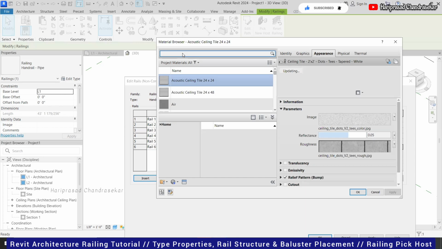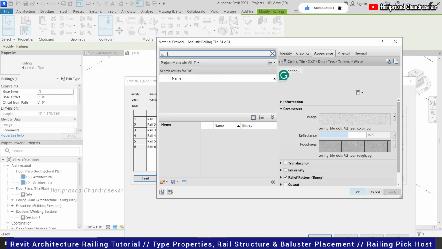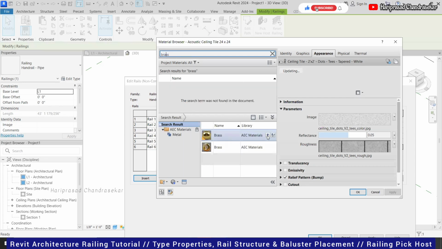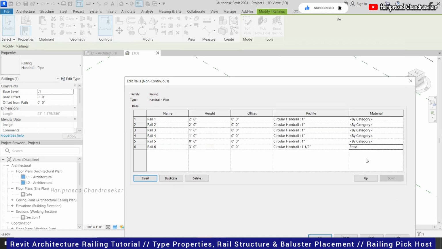If I'm putting brass, this one you can put at top. So this one brass, everything else is normal. So up, you can put it up.